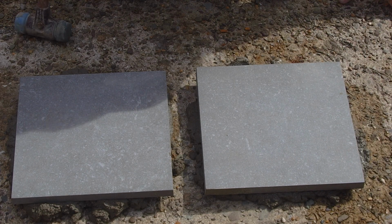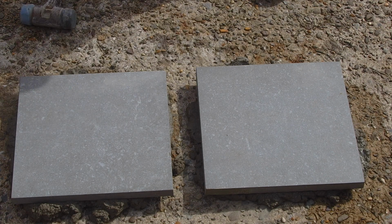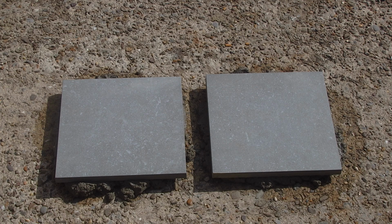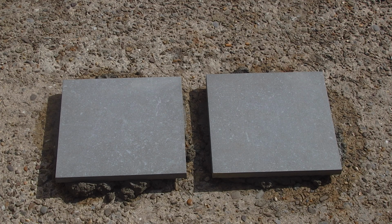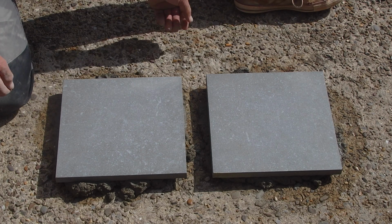Right, the big test is now. We'll leave it 5 minutes, have a coffee, and come back and lift them up to see how well the tiles are secured. Right, here we go. Let's see how well they've actually stuck together. They've been down for about 5 minutes. I don't want to leave it for too long because I've got other things to do, plus I don't want it to go off. So we'll lift up the first one and see how well it stuck.